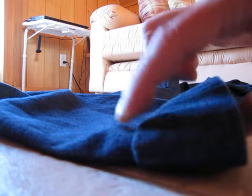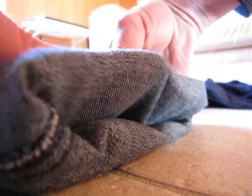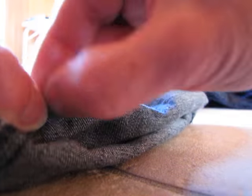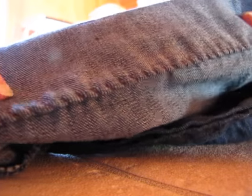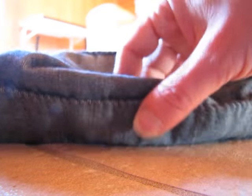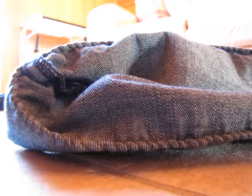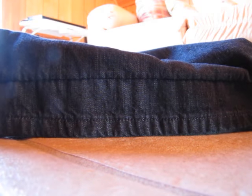Then all you do is take this and iron it down really well. When you have your ironed-down seam, you roll it back again so you can catch where the pieces meet, and then you just stitch it along. Here's what I have on the inside — I just stitched it all the way around. This actually lasts really long; you can get many, many washes out of this if you use good quality thread. Then roll it back and iron it again and you have your hem.